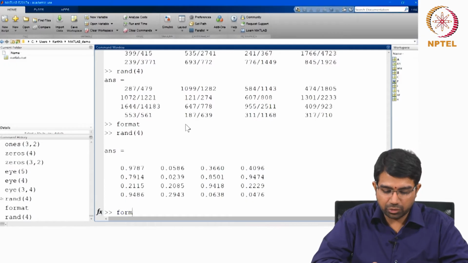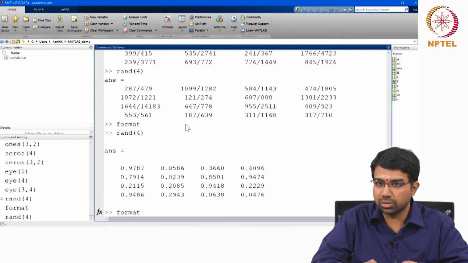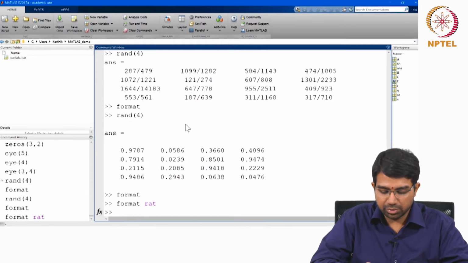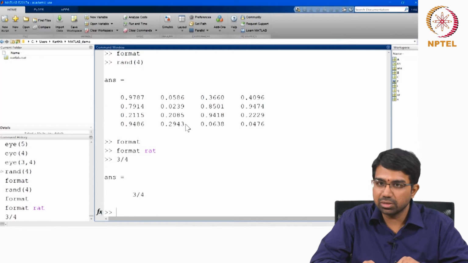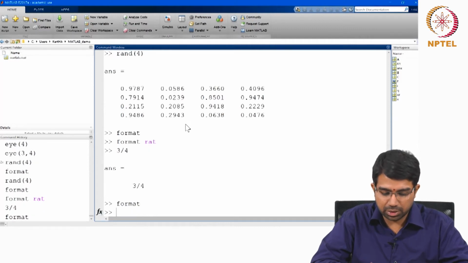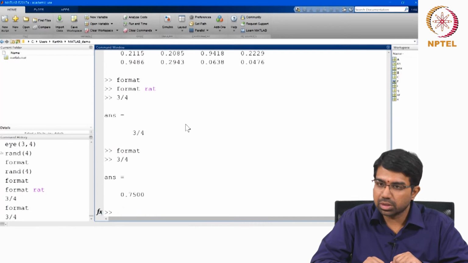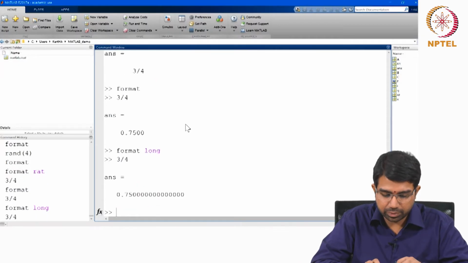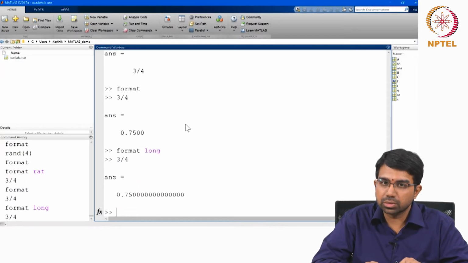Format is useful to change how the format looks, and just format resets the format, but you can say format rat, which will keep things as rational. Just format will keep them as small floats, and so on.